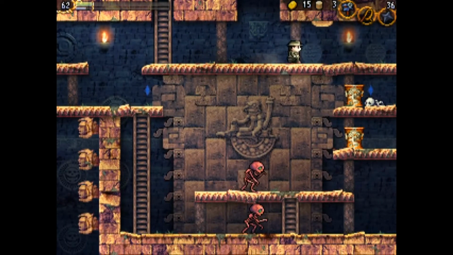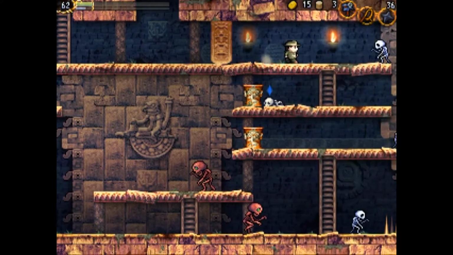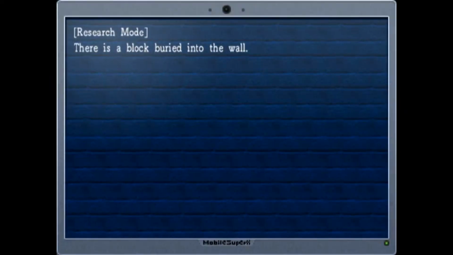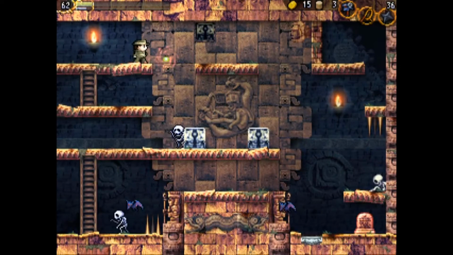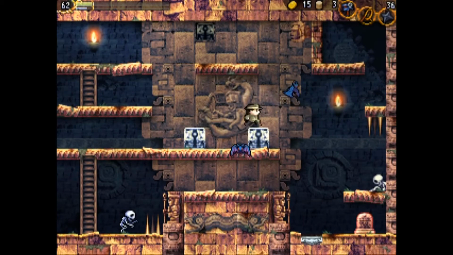And go into here. What's this? Can't read that. Oh no, I'm trapped. Not really. There's a primary puzzle in this which we can't complete because there's a block in the wall, and I don't remember exactly how we get it out. I think actually I remember. It's probably related to that puzzle, now that I think about it.